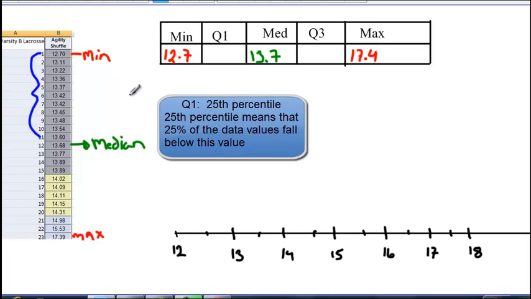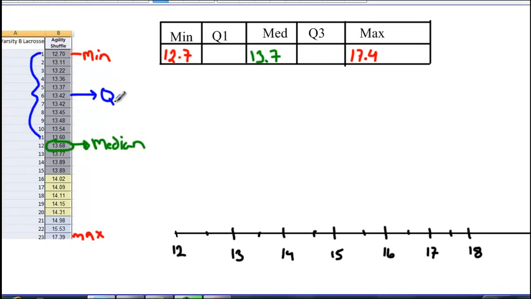Since 13.68 is the median, we do not include 13.68 in our calculation of Q1. So we need the middle value of this half, and the middle value will turn out to be our 6th data value, which is 13.4. If you count, we have 5 values above and 5 values below.